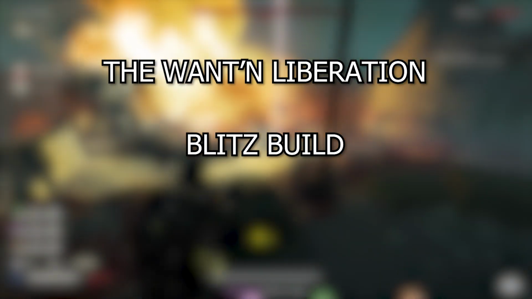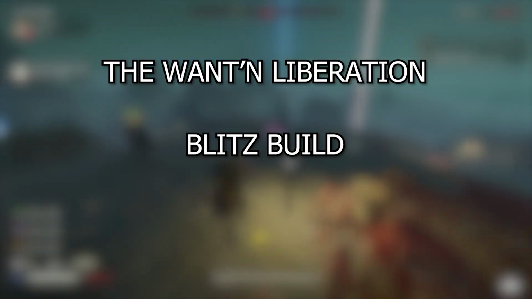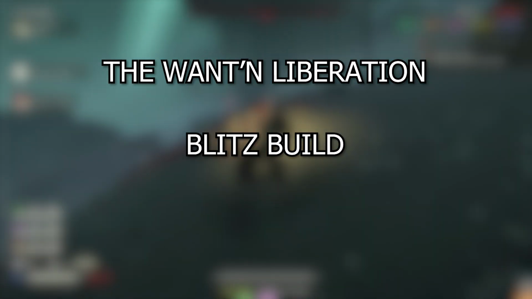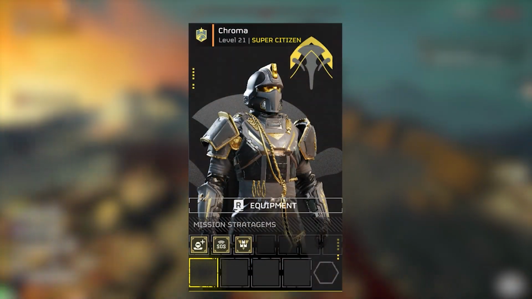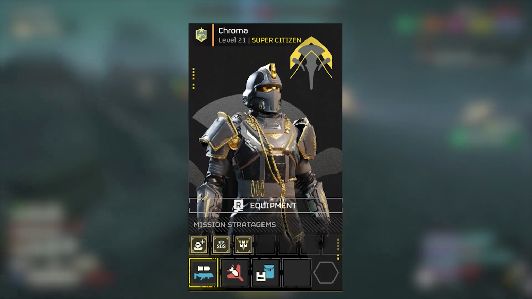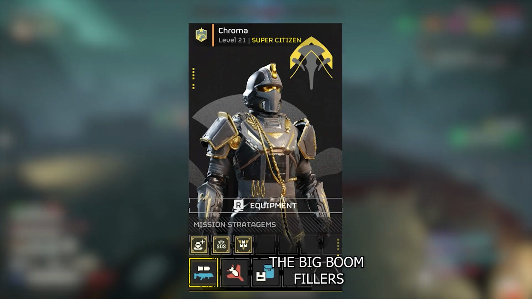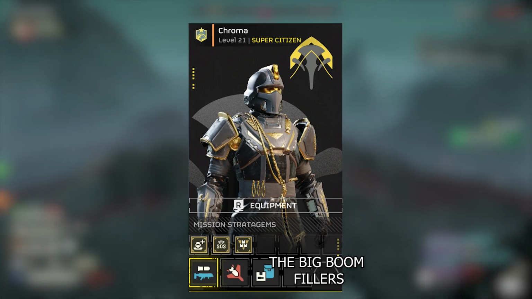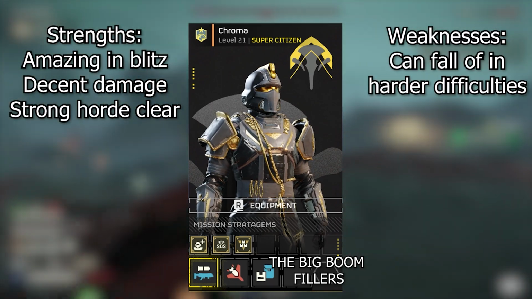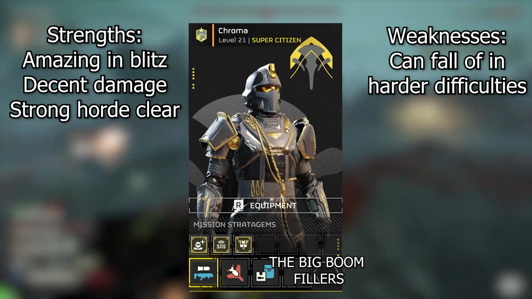The Wanton Liberation. For this build, it's a search and destroy build. Very strong. This is a hit and run build for search and destroy, so do not sit idly. This build uses a grenade launcher, 500 kilogram, supply pack, and any filler that are preferably any explosive or good at clearing. The goal of this build is to run as fast as you can from nest A to nest B to nest C without stopping.